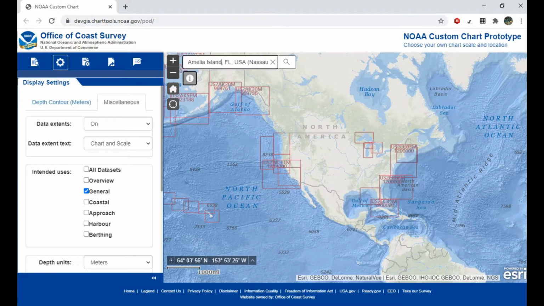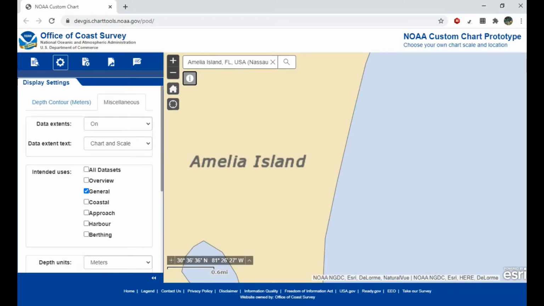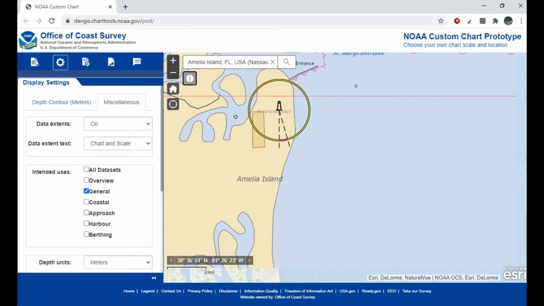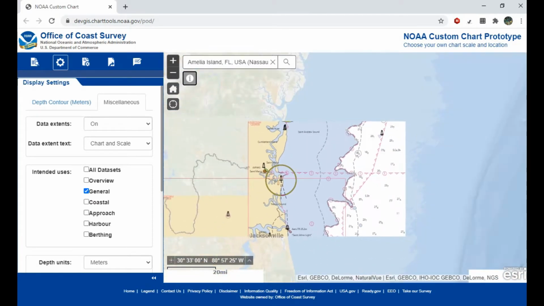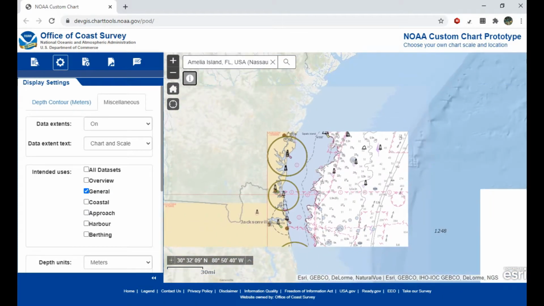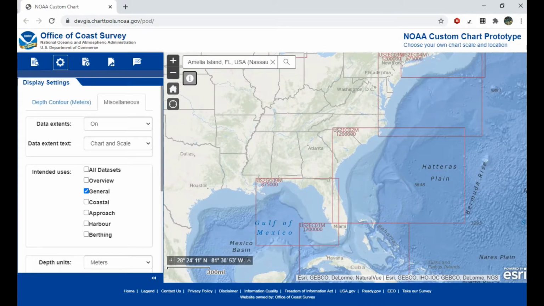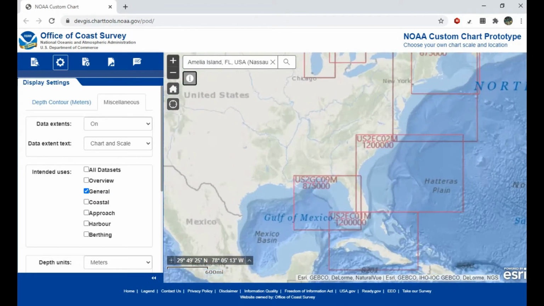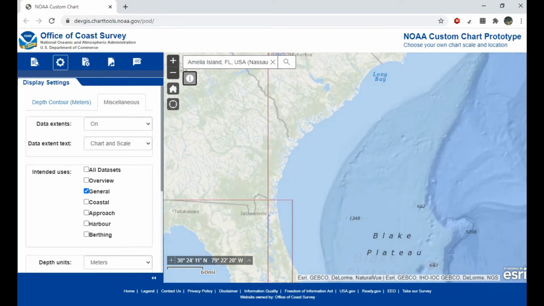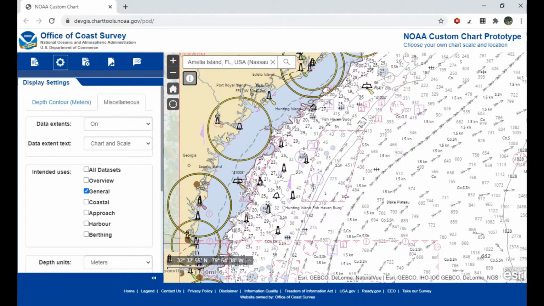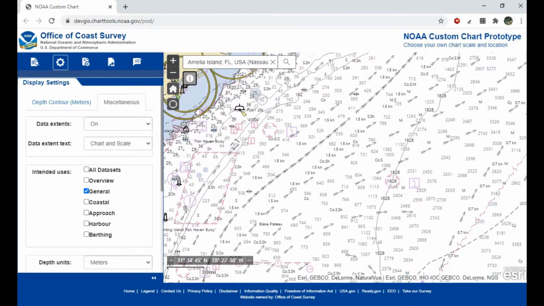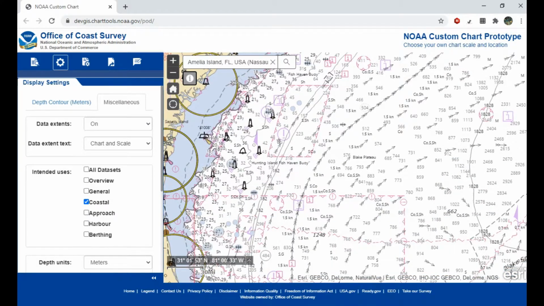Let's go to general. Go back to Amelia Island to see how this looks now with general. All right, you can see a little better, but still, I have to zoom out to start seeing something I can use. All right, here we are. Offshore a little bit, it starts to look good. So I'm going to zoom back out. So you can see now we have still some small scale charts, but they're looking a little better. I can still use them, and I would use this if I'm saying, oh, I want to make a chart that covers from Port Royal to Georgia, so I can cover this big area, and I really care about out here in the Gulf Stream.